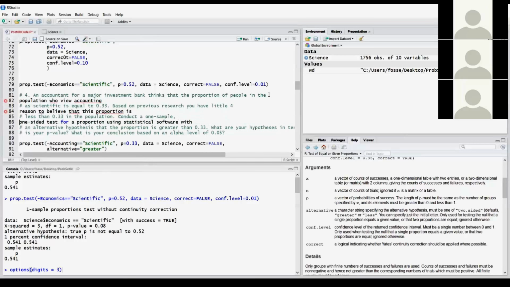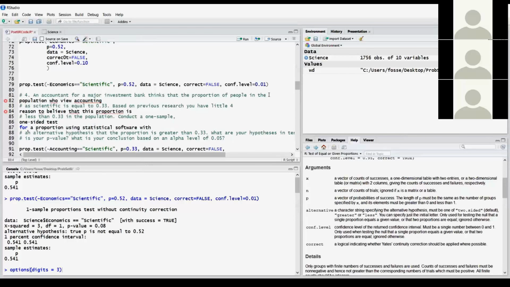Now I want to emphasize this because a two-sided test answers the question, is the value what it is we think it is? In other words, is the true population value, P, equal to 0.52? Here we're asking something a little more modest, which is is it greater or less than that level?